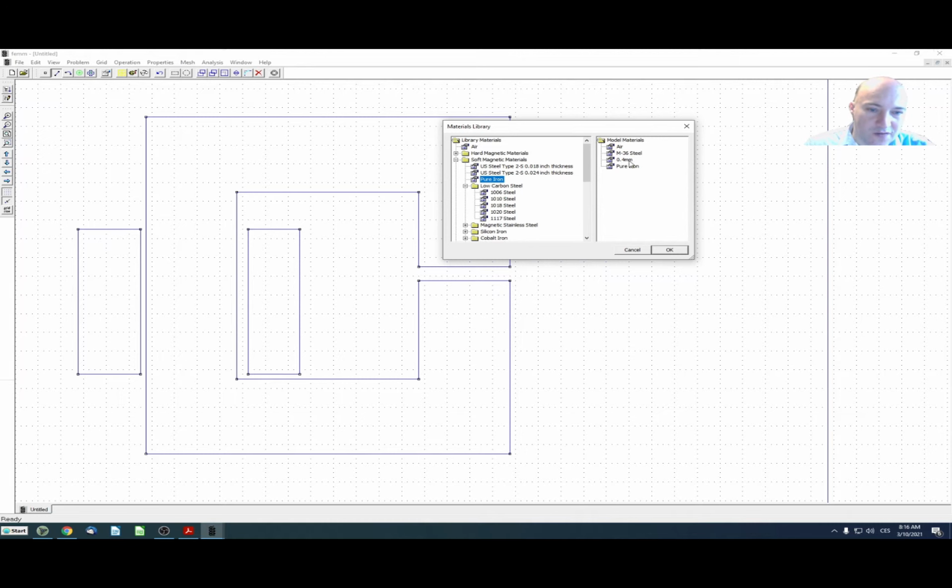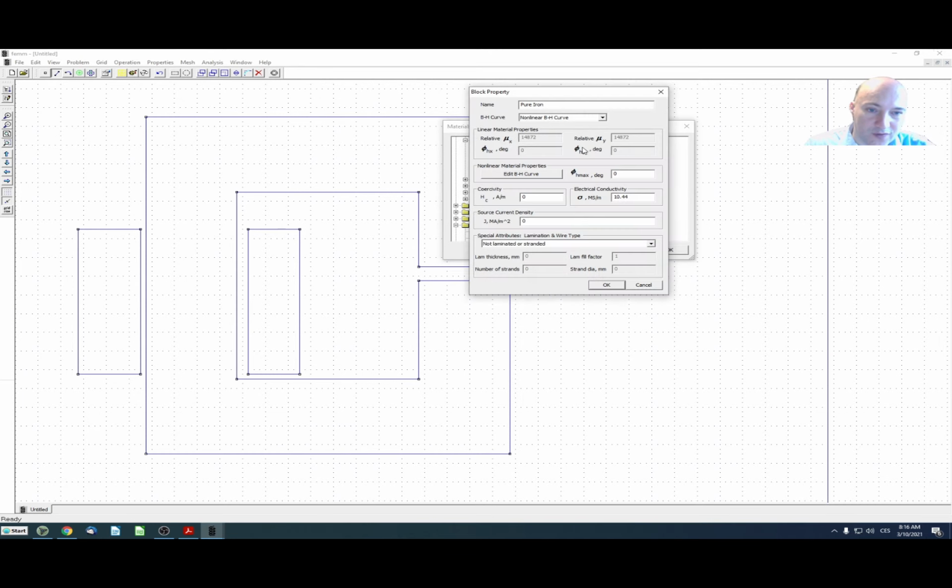So be careful about this selection and verify that your material is defined correctly, or in other words, that your material is doing what you are expecting it to do. Because, for example, if for some reason you would change this to a linear relationship, you may get results from the simulation that are completely unrelated to reality.